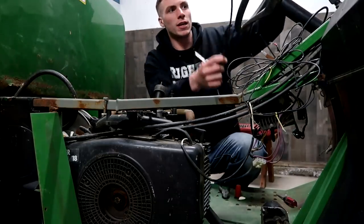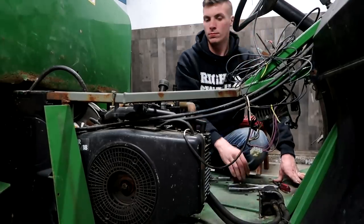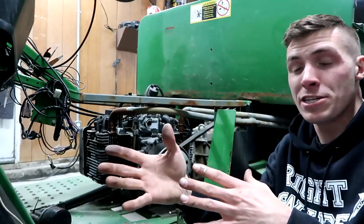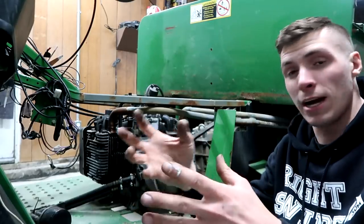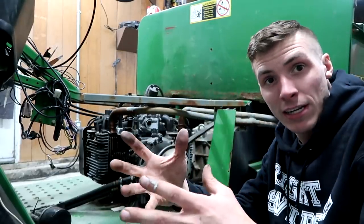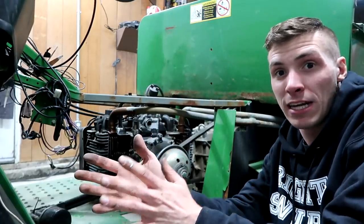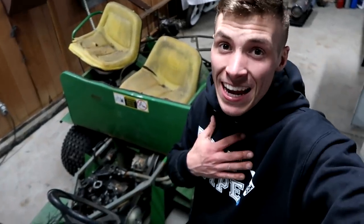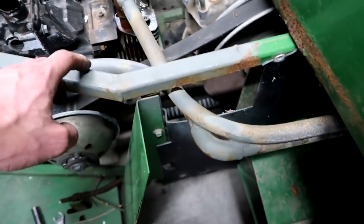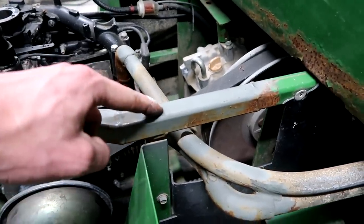And just like that, the choke cable is off and the gas line is off. My apologies, that was a throttle cable. You know how a lot of mechanics always complain about the engineering and the engineers themselves when it comes to tearing things apart, because things aren't necessarily designed to be taken apart. They're more so designed to be efficient going down the factory assembly line. Well, here at 3D Machines, I'm usually the mechanic and the engineer. When it came to this exhaust, I had an accomplice, and him and I designed this so that you can't really get it off without cutting the frame.